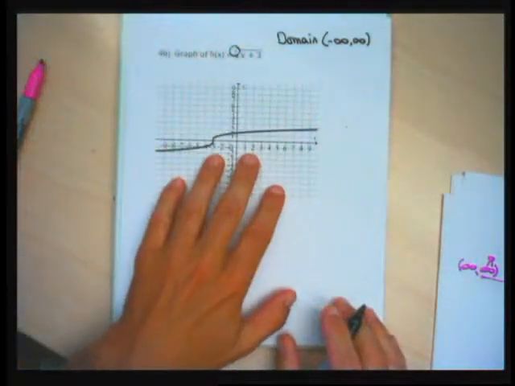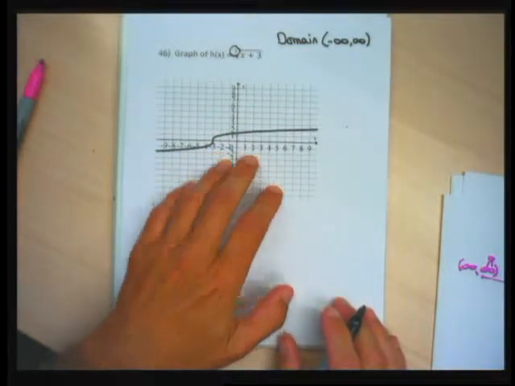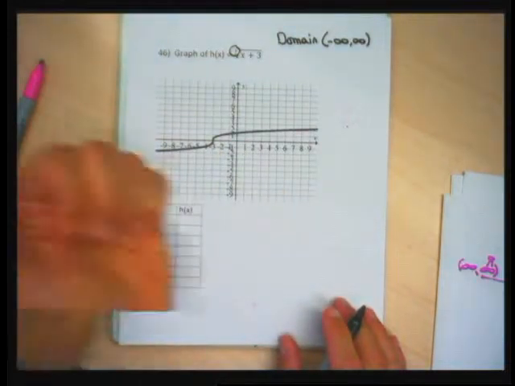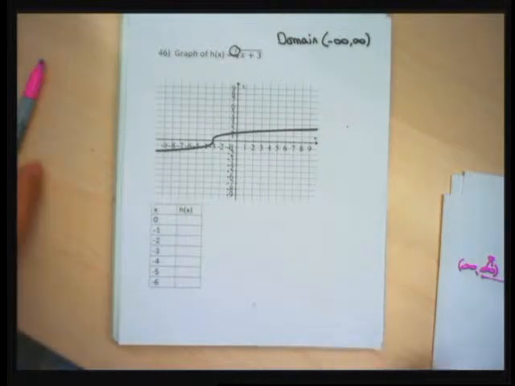The graph for this is essentially the graph of the last question. It's similar. It's a little bit different. But you can see that this graph exists all the way to the left, all the way to the right. It doesn't have a starting or stopping point. The domain is negative to positive infinity.